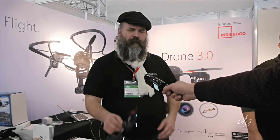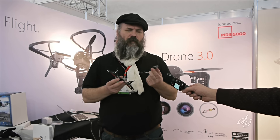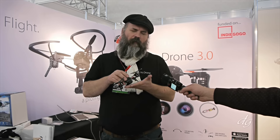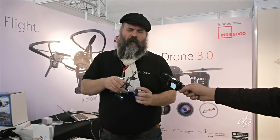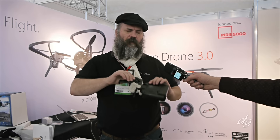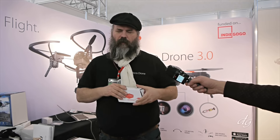We have a combo pack that includes the drone itself, the modular battery — as part of our innovation we've gotten rid of all loose wires and cables, now everything slides into place, and the camera module connects magnetically. We've also made it reversible so you can do a selfie from the drone, a dronie. The combo includes the battery, the drone, the bumper, the Wi-Fi camera module, the smartphone holder for the remote control, the remote control itself, the Google Cardboard system, and the battery recharging system — all selling for 200 euros, which is our suggested retail price.